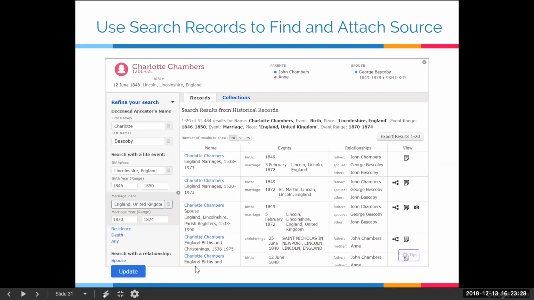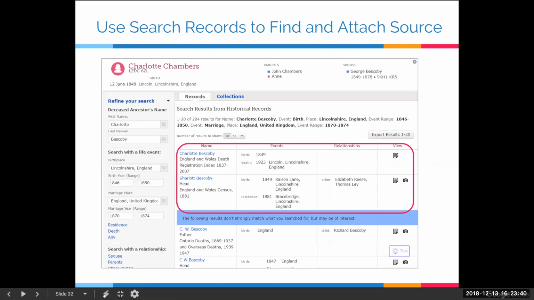Well, it's really easy to just edit that last name and then click Update and run the search again. And this time, I'm going to get records for Charlotte Bescaby, and I can look at those, and each one, now see, these are not attached to anybody. So I can check those out, and if they apply to my person, then I can go ahead and attach them. And as it turns out, these all do apply to my person, so I'm going to want to attach them. So that's how you can attach records doing a logo search.